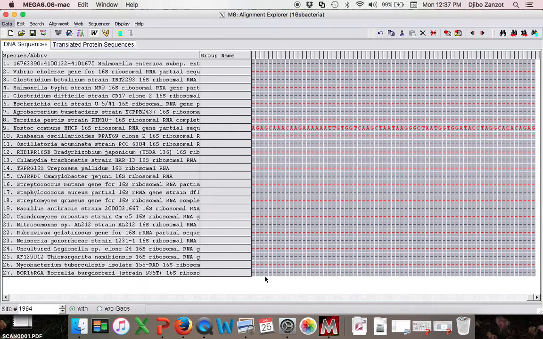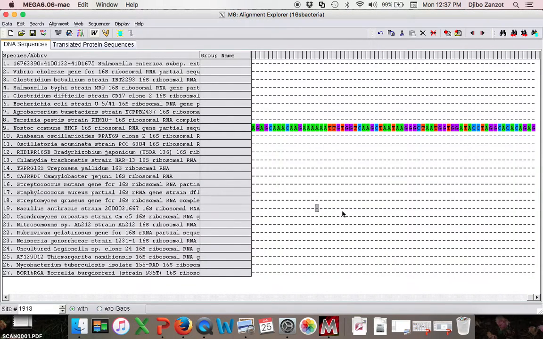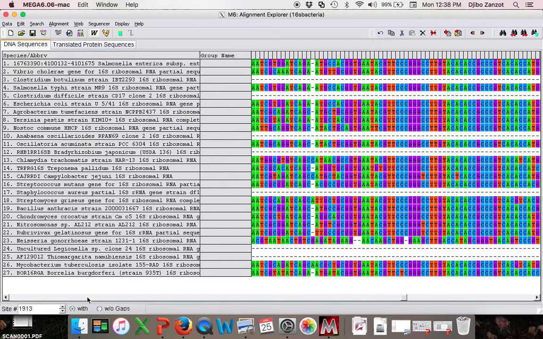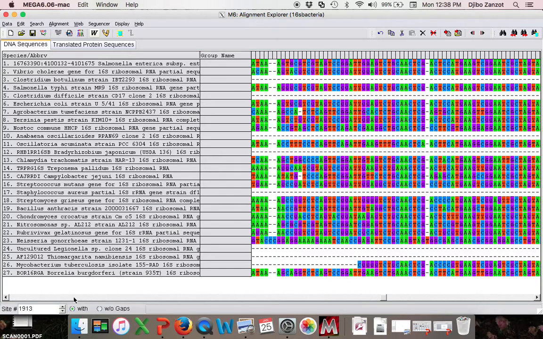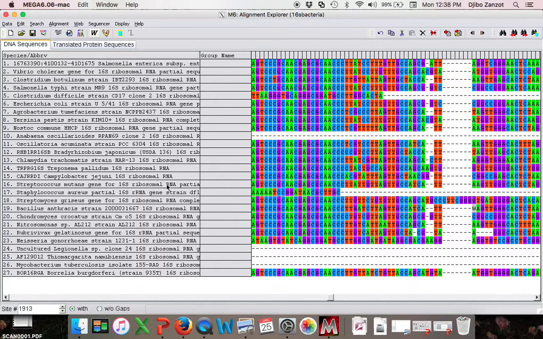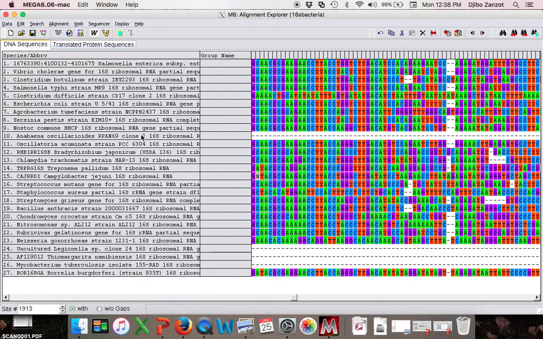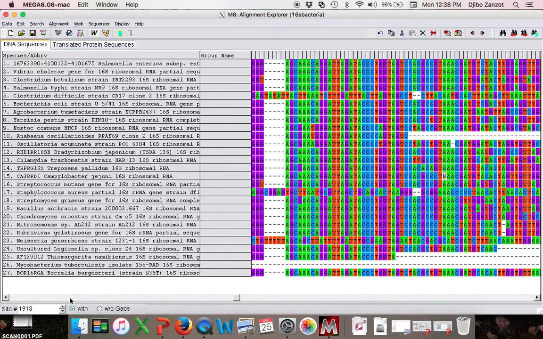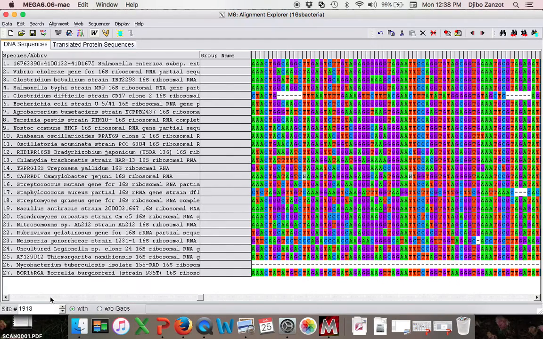Alright, so I'll hit flower 2 again. And you can scoot down here and we can see now it all looks a lot more neat and tidy. You can see there's a lot of areas where there's a lot of homology, like this CCC triplet here. Some strains don't have particular regions, so that makes it harder to do the alignment. Some of these really stand out as being very, very different.